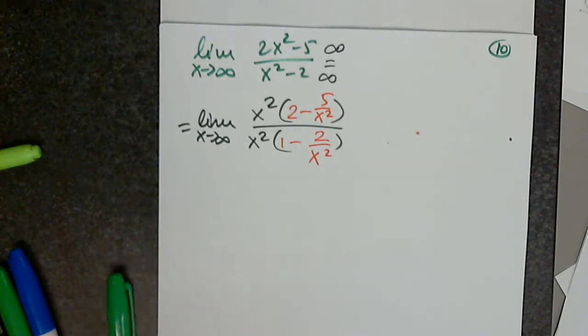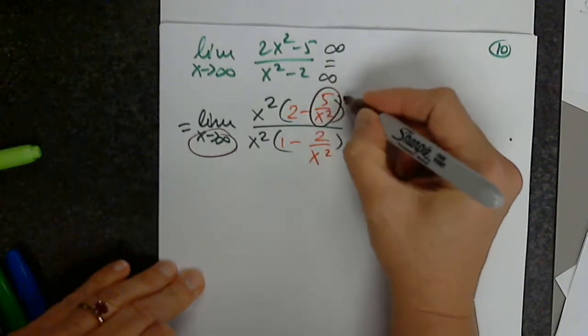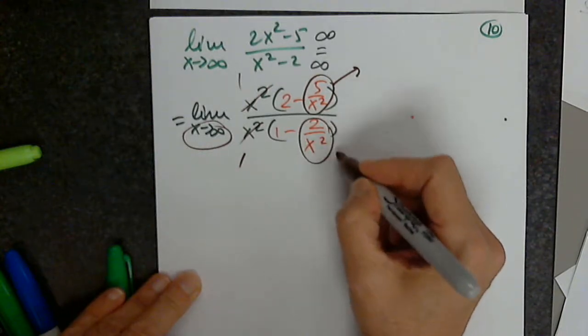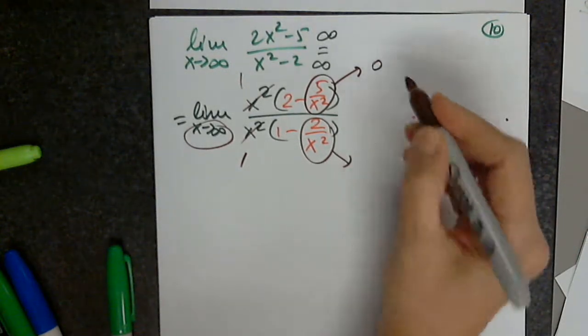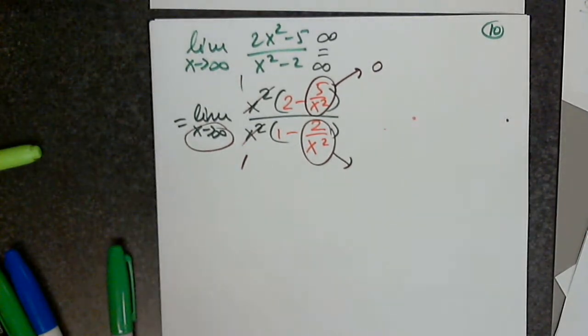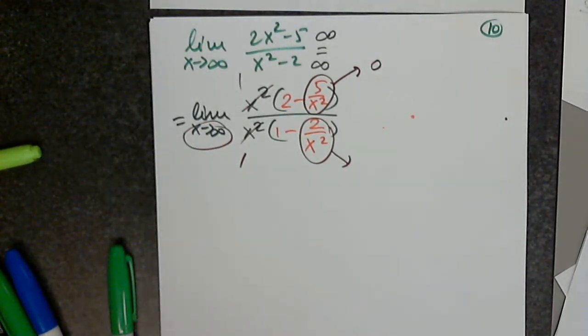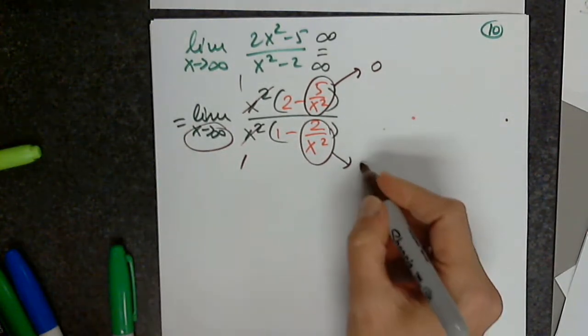Okay, but I do know, careful, when x approaches infinity, I know where this is going. And of course I will simplify, I forgot to mention that. And I know where this is going. 5 over infinity. I have $5 and I want to share it with everyone on the planet. When I knock on your door, how much will you get? Nothing. By the time I get to you, if I start with China and India, you will get nothing. You will get nothing by the time I finish with them all. 5 divided by infinity is 0.